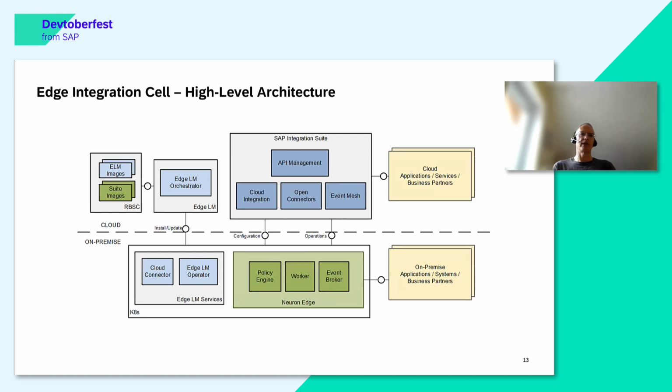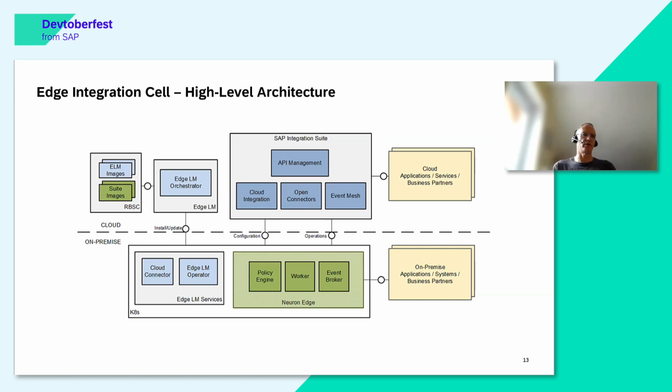And like you see it here, there's the different parts. We have a so-called orchestrator, which mainly, like the name says, is able to orchestrate the lifecycle actions like installation, upgrades, and all of that. It also has certain parts on the Kubernetes side, so it deploys certain services also on Kubernetes, let's say, to make the lifecycle actions happen on the Kubernetes level. It brings also a cloud connector to have a secure channel to connect from cloud to edge.